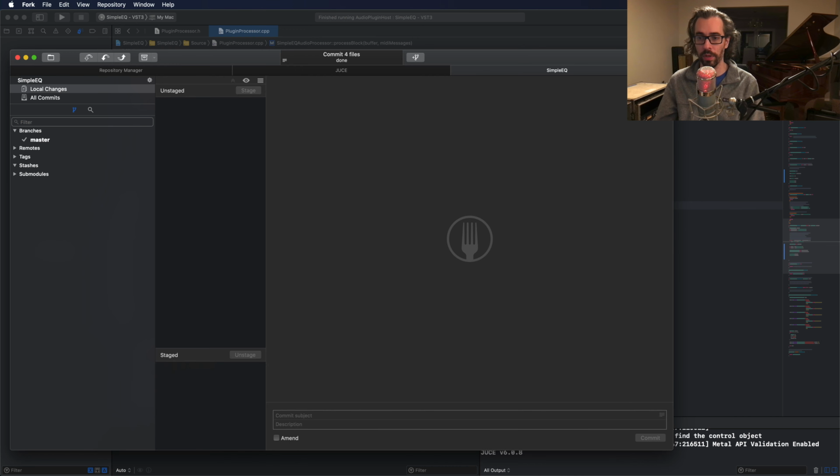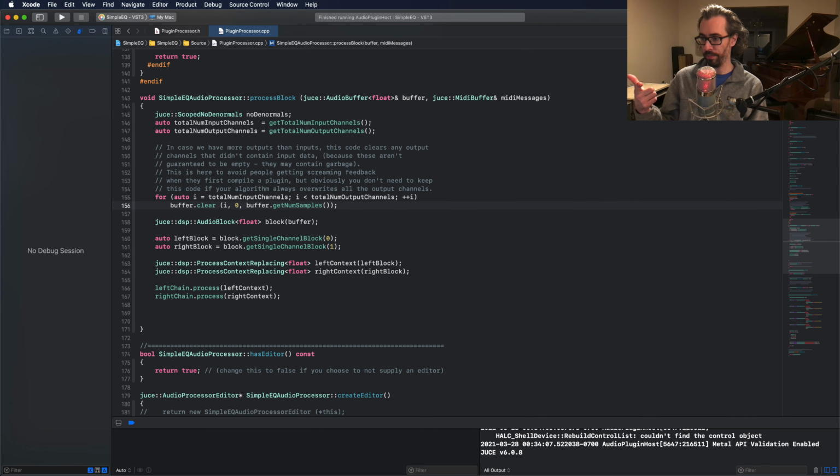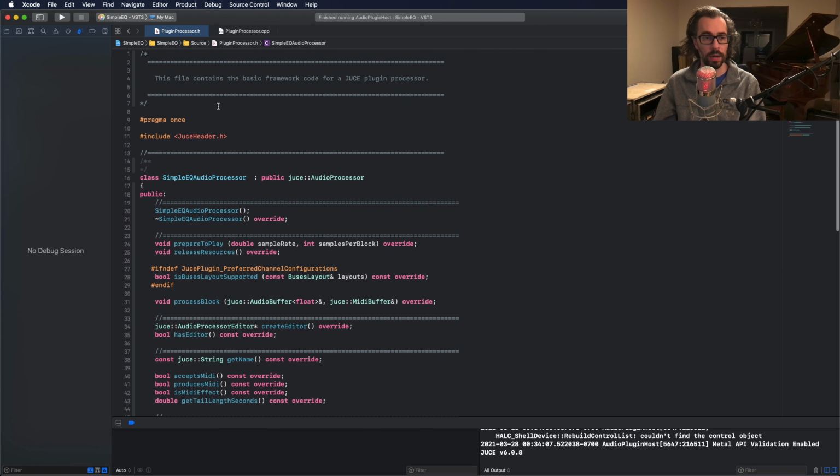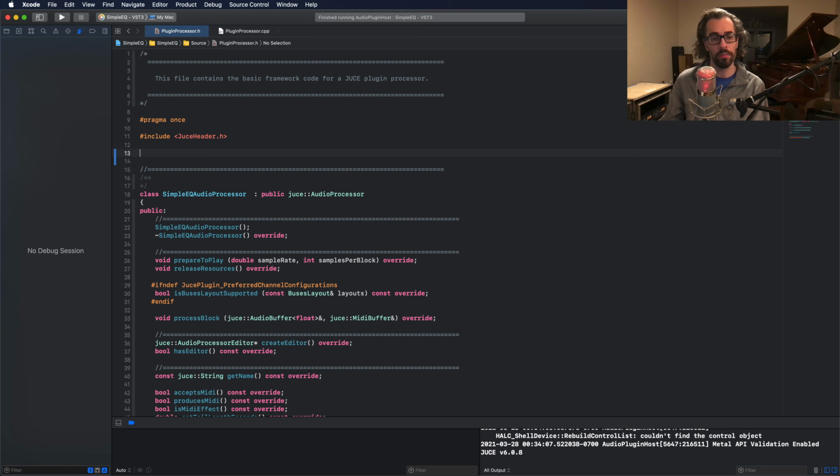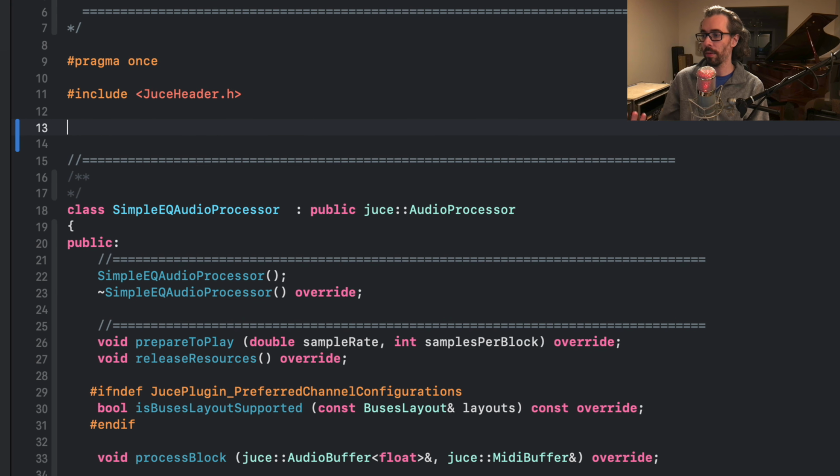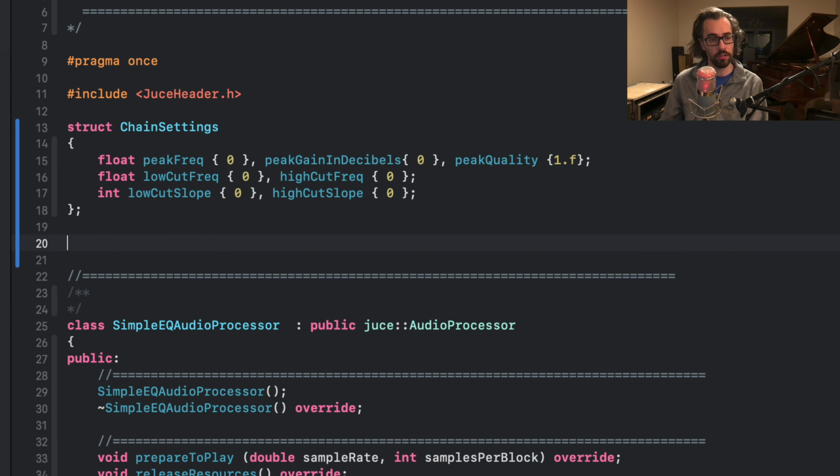Okay, with that out of the way, now we can start configuring our filter chain. So go to the PluginProcessor.h, and we're going to go up to the top. Now let's start by extracting our parameters from the audio processor value tree state. A data structure representing all of the parameter values will keep our code nice and readable. So let's do that first. And next, let's write a helper function that will give us all of these parameter values in our little data struct.